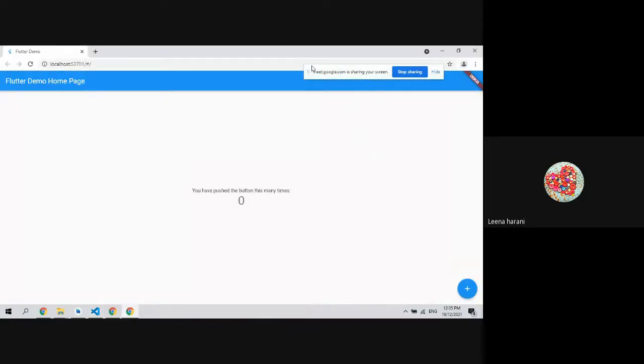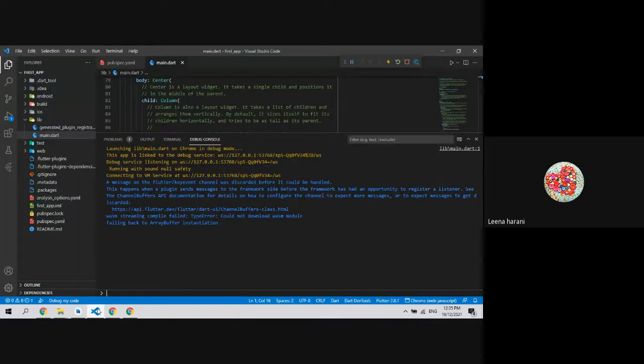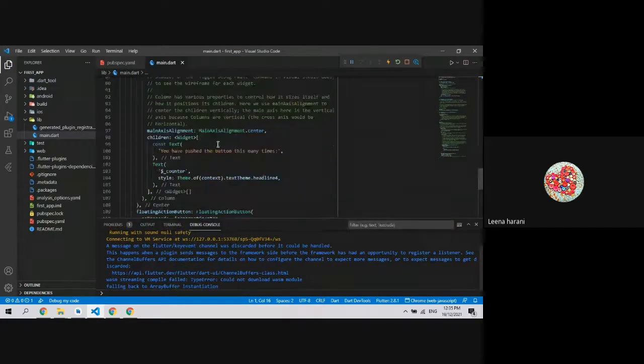Okay, so this is the same application, and if we hit this increment button, the floating action button, it will count plus 2. I think we have not changed it to plus 1 yet.